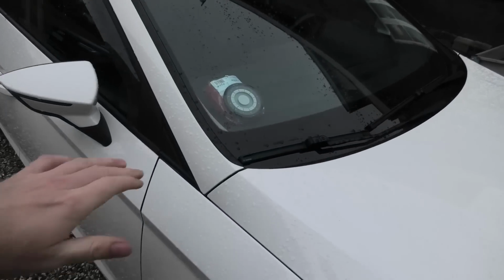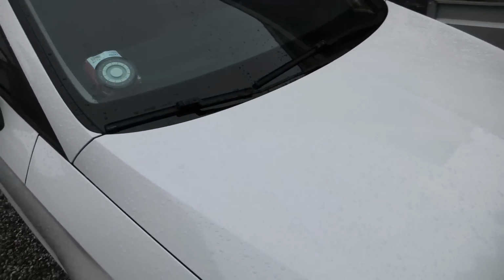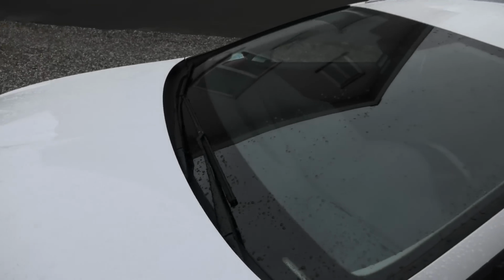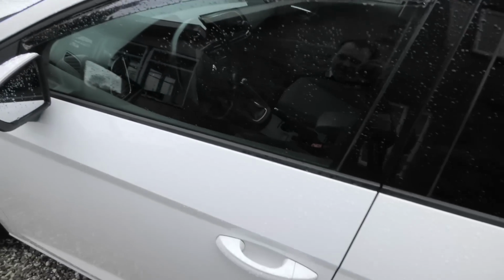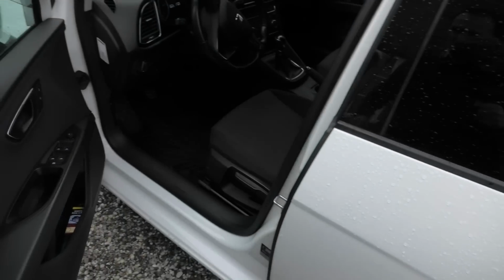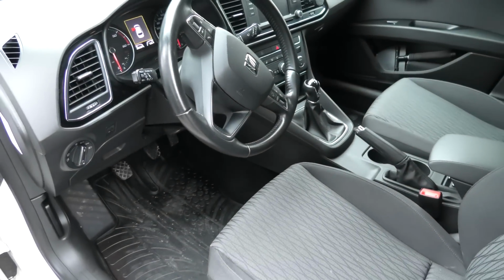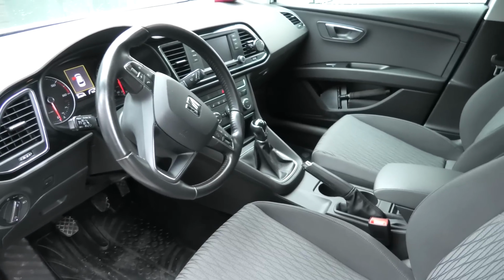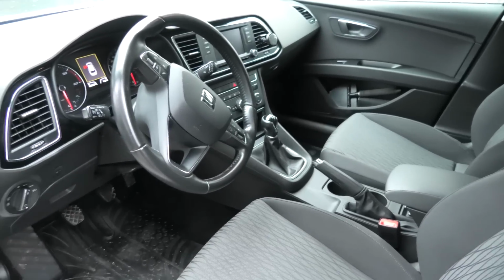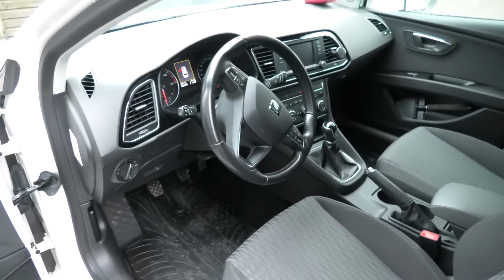I have trouble with the parking meter here. It falls down. I reused the one from the old car, so that is actually a kit for when you get hurt. So the car sensor has gotten hurt, so it's getting a bit of assistance. It's an old car, so it has small things here and there, but it looks really nice, and they have cleaned it really well. And it has a nice entertainment system, which is apparently too old to get really good updates.